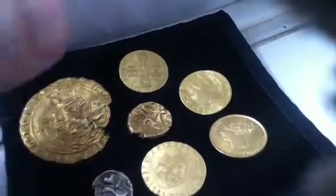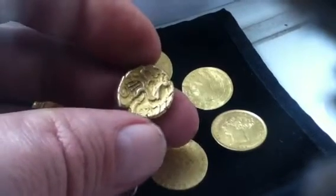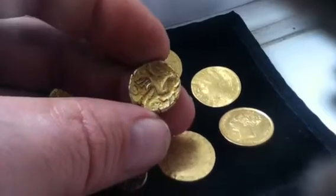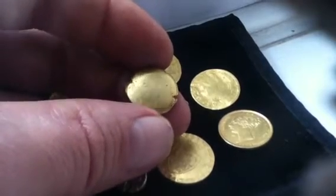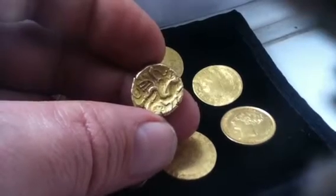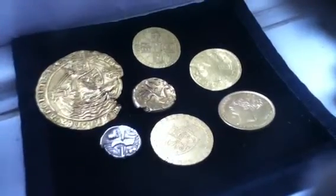Found on a high spot on the downs there. This little beauty I found a few years ago. It's a gold stater of the Dobunnic type. Triple-tailed horse featuring a rain guide at the top and what looks like a wheel below. On the other side you have a blank face. It was struck from a uniface die. It would date to probably about 20 BC, uninscribed unfortunately, but it is of the Dobunnic type, and the quarter stater would be possibly 50 BC.